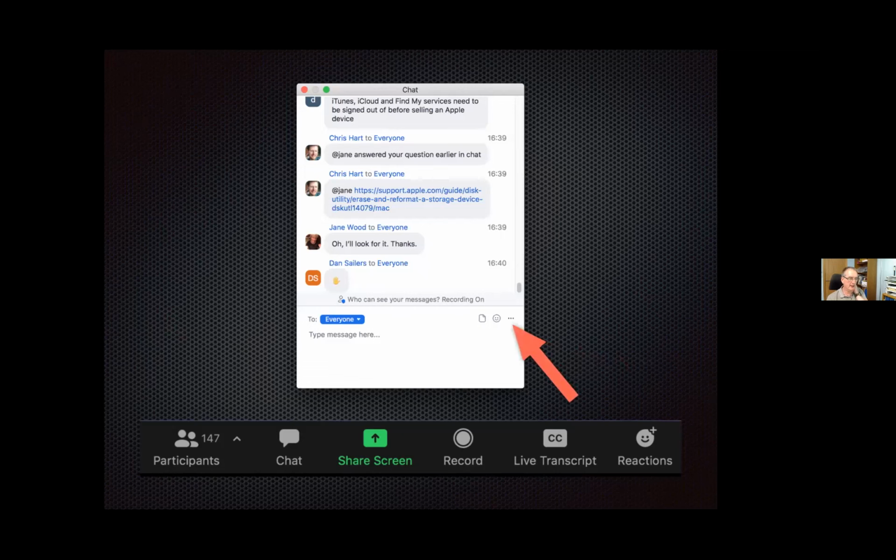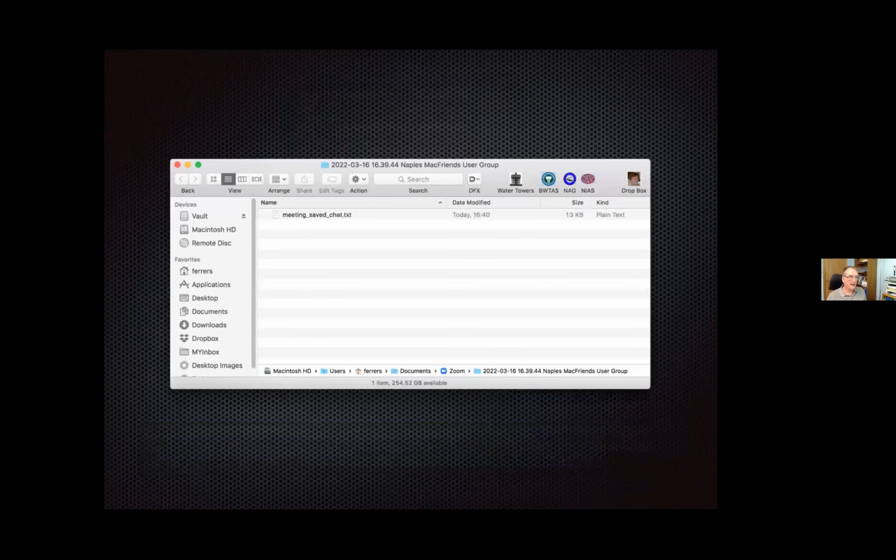If you click on that ellipses, this little window comes up and you can click on Save Chat, which results in this temporary dialog that only comes up temporarily. Right, if you click on Show in Finder, up pops the saved chat.